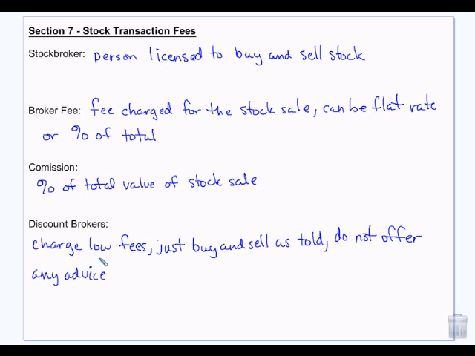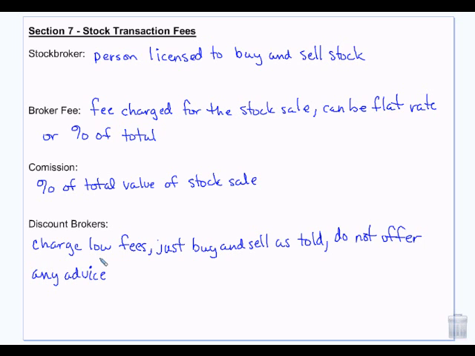There's always a fee. It's just higher if you're a stockbroker that is more personal. There could be a flat fee. You guys have seen the commercials for E-Trader with the talking baby? I don't know how much they charge, but let's just say it's $10. I could buy and sell 200 shares of something and it's still going to be $10. Or it could be a percent of the total. So if I sell $19,000 worth of stock, maybe they take 2%. And that's called a commission.